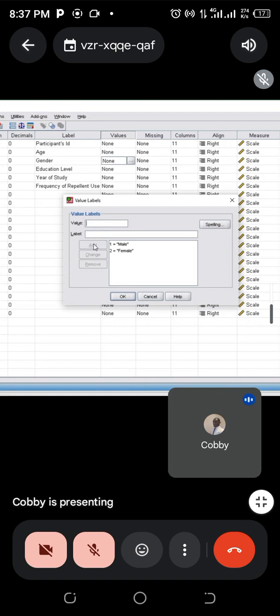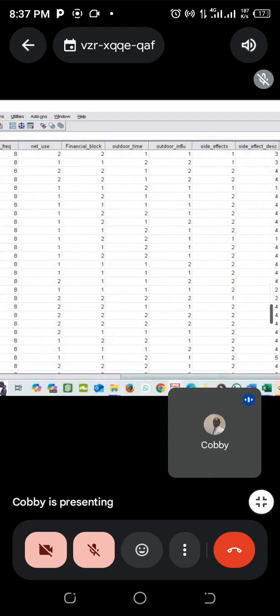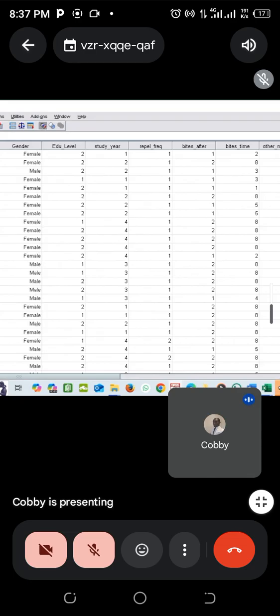As you are defining these variables, you'll be able to see when you go to data view that even the variable values here will be changing. Let's try to check gender if it has changed. You go to view, you go to variables. So you can see that the gender part has changed. Now we have female and male.